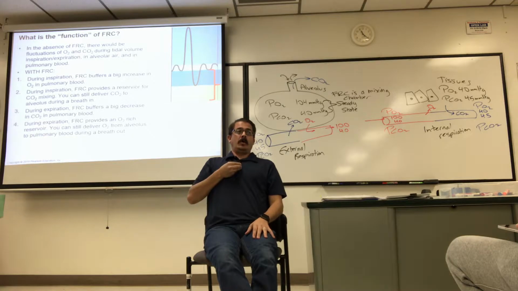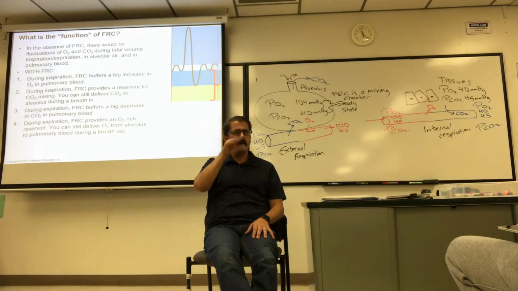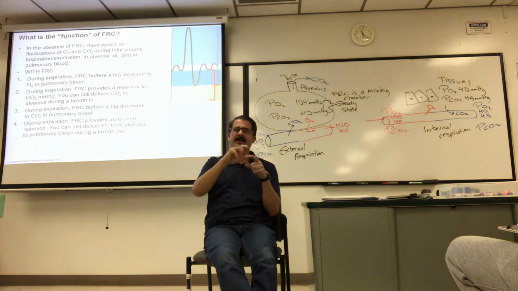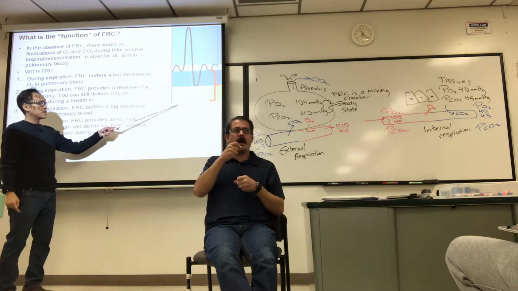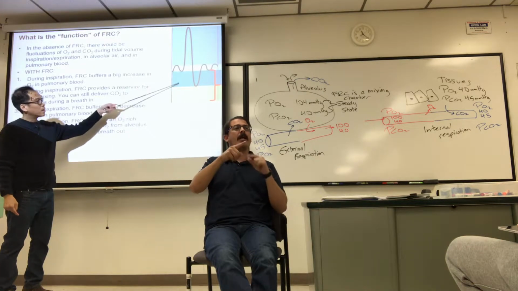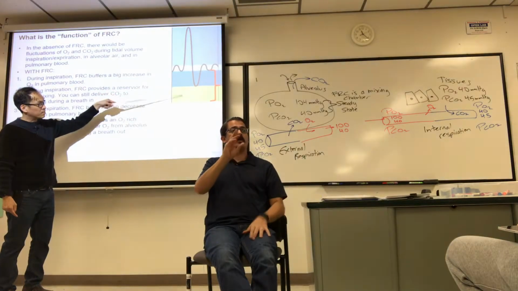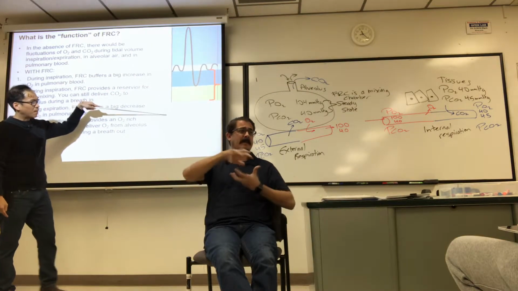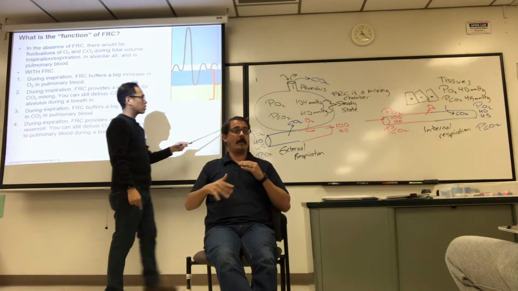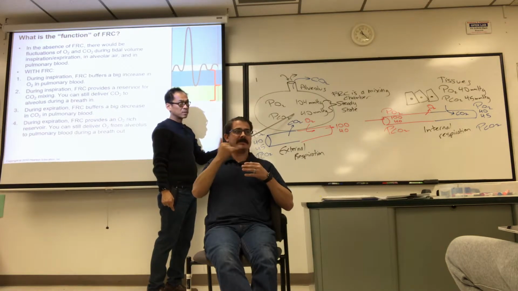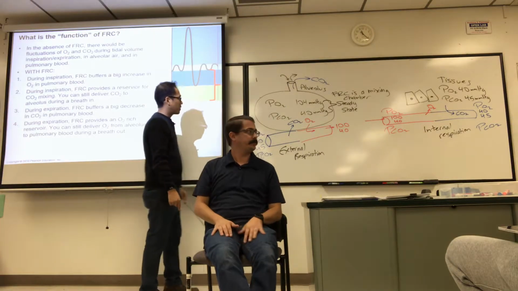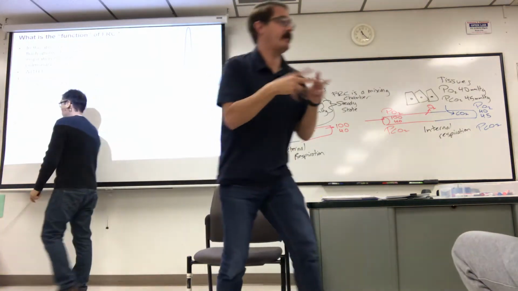That's supposed to be counterintuitive. You think, I only breathe off CO2 when I breathe out. How can I get rid of it when I'm breathing in? Because the blood is dumping it into FRC. You're just breathing up and down up here, but this big mixing chamber, with the blood flowing by, regardless of whether you're breathing in or breathing out, can still dump it into this space. And that's very important for these steady state values.